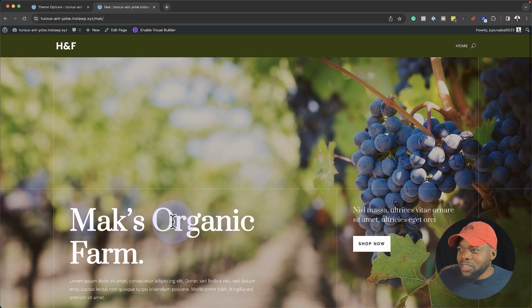There it is. So this is how easy it is to use these pre-made layouts to create your pages. So just make sure that you fall in love with the structure of the pre-made layout, not necessarily what it's made for. And you can easily change it to any type of website, as I've shown you in this example. Let me know what you guys think in the comments box below.